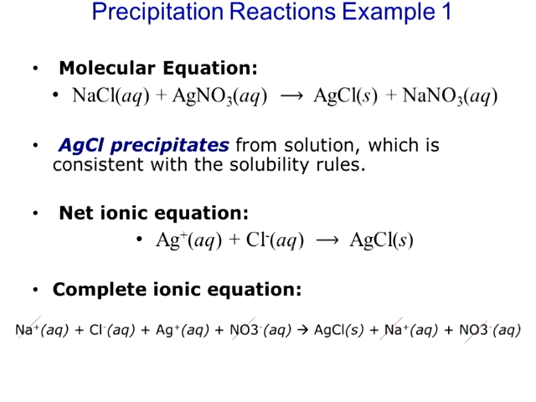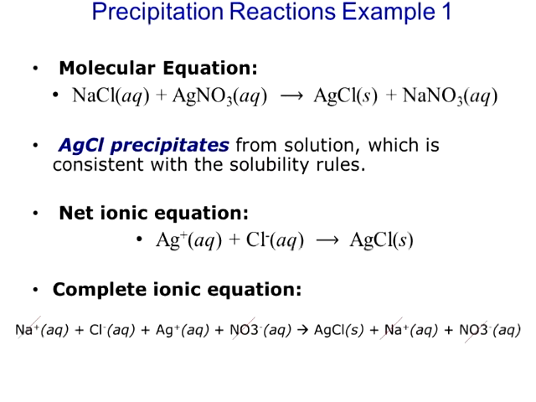So let's take a look at another example. Take a look at the precipitation reaction of sodium chloride with silver nitrate that yields solid silver chloride. The silver chloride precipitates from the solution, which is consistent with the solubility rules, which we will be examining. The solubility rules dictate which species will precipitate from a solution. So when we carry out this reaction, the net ionic equation is silver plus chloride to give silver chloride. You can immediately see that by examining the product that is solid. Which ions give the solid product? That's what you're looking for in a net ionic equation.